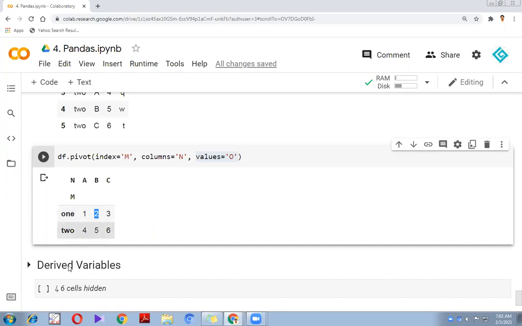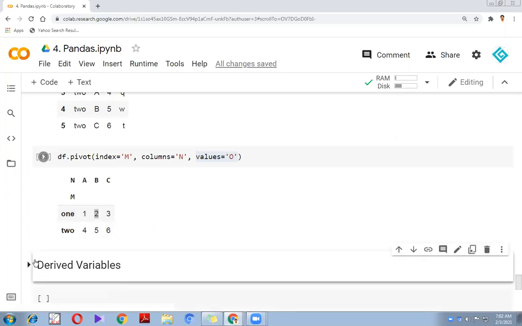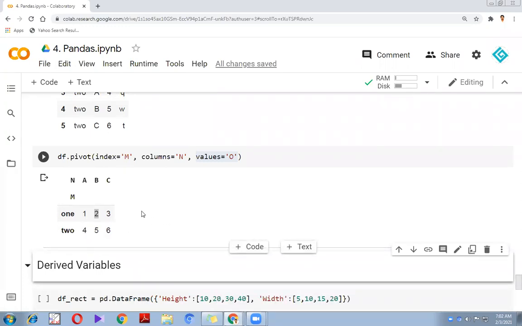Okay. Now, I wanted to cover some of the derived variables. In statistics or data science, derived variable is an important aspect. Let me give you an example. Suppose you are the owner of a telecom company, and you have a lot of customers. The customers have a start date, when they first subscribed. Suppose I subscribed in 2011, someone among you in 2010 or 2016, 2015, etc. We all have different subscription dates.